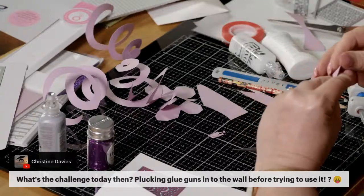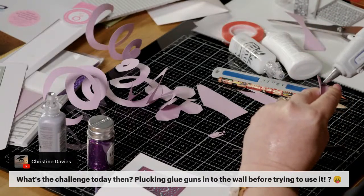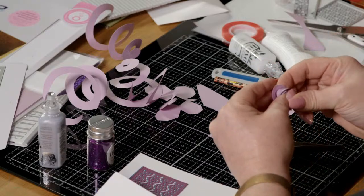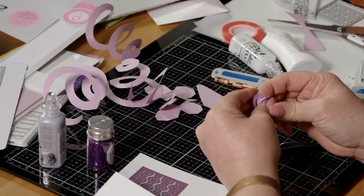So. Christina's asking, what's the challenge today then? Plugging glue guns into the wall before trying to use it? Yeah. Yeah. We're about there.